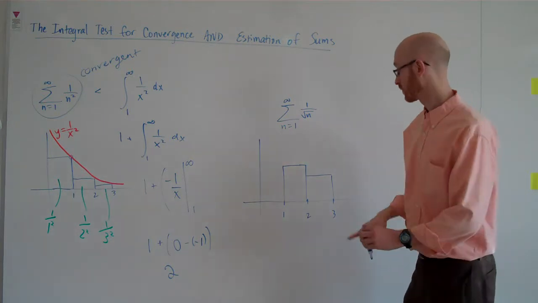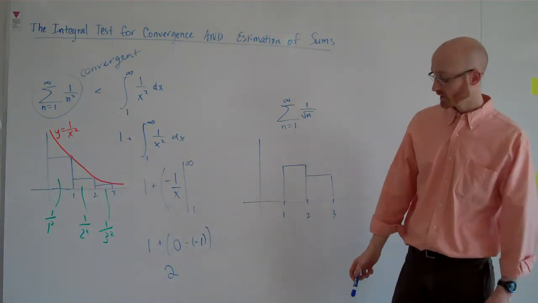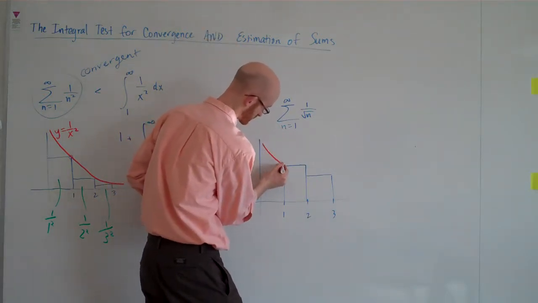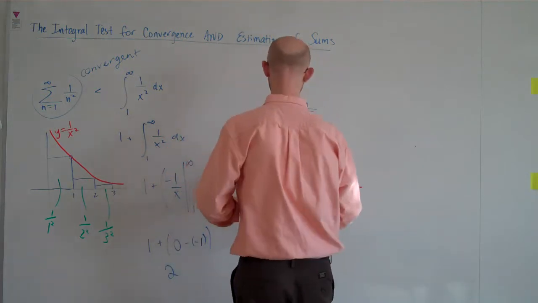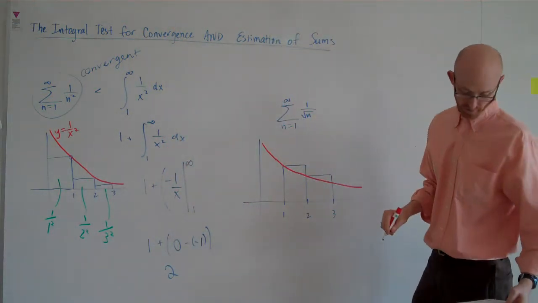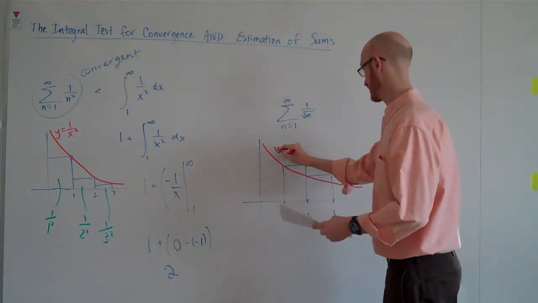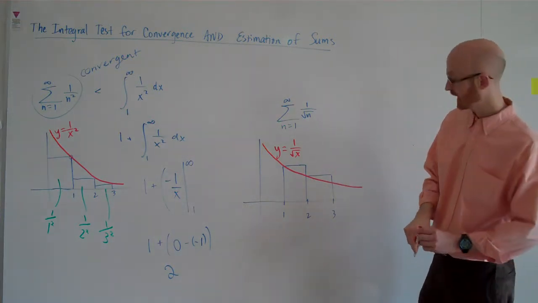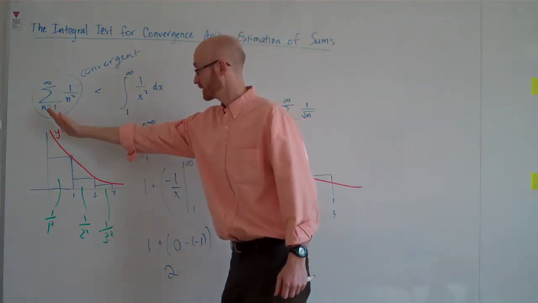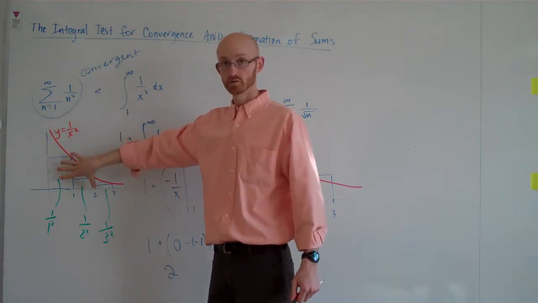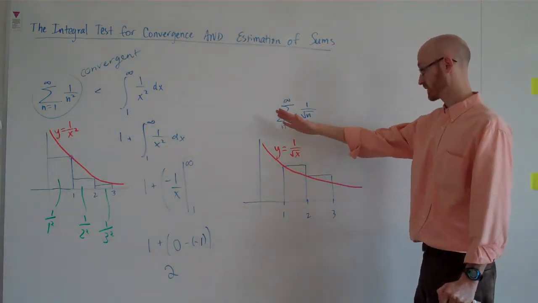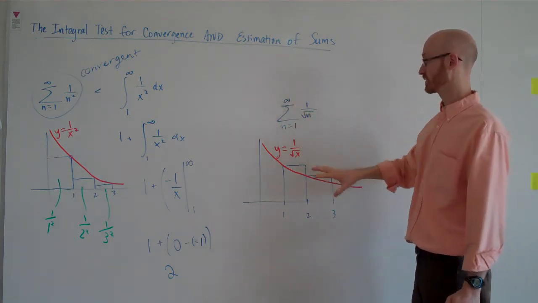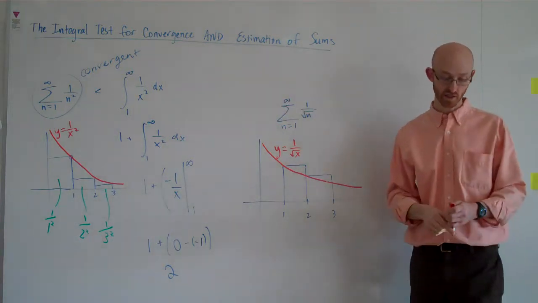We're going to do a similar process here, but in this case the function is unfortunately not going to do the same trick. This will be y equals 1 over square root of x. You notice over here, the curve was above each of these rectangles. Now the curve is below, so there's some extra amount here, which means this sum is going to be slightly larger than the integral that we're about to calculate.